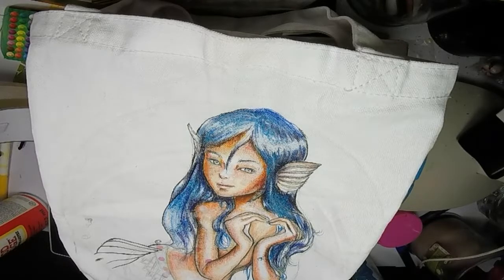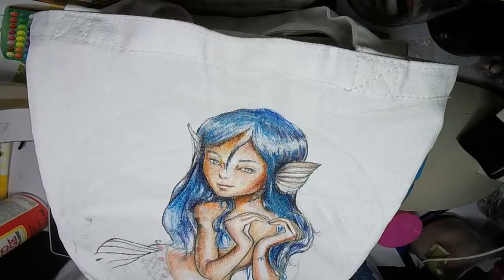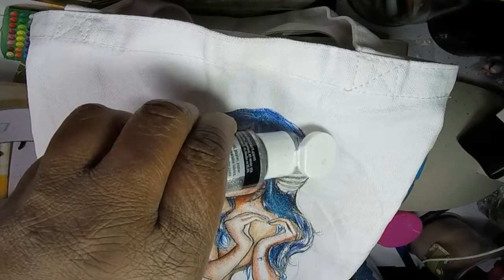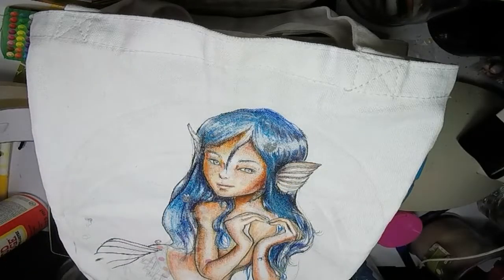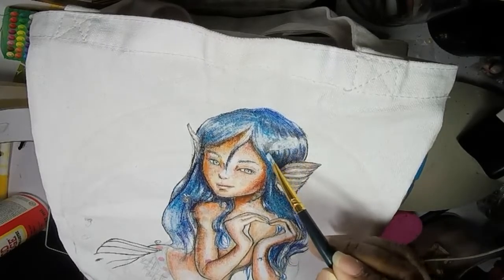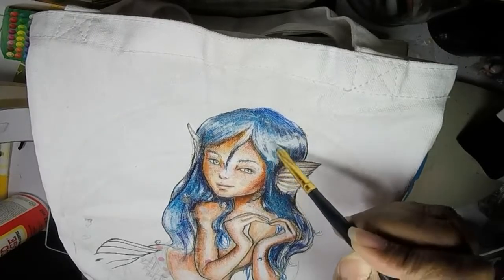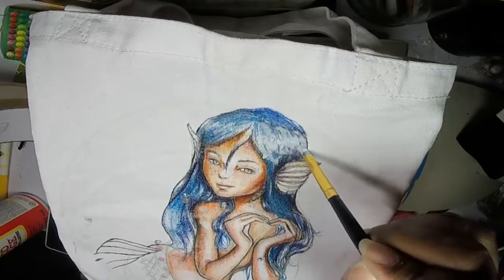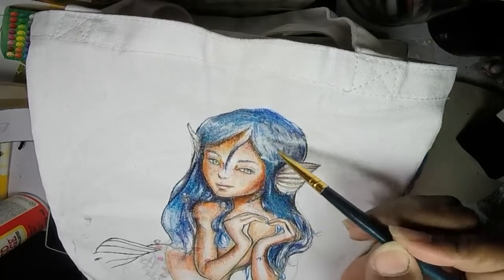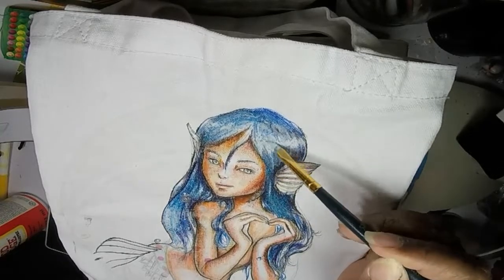This one here is a silver called Twinkle, Craft Twinkles. Really nice glue. I'm going to put a little bit in her hair as well, and a few places. I was thinking about putting it in the highlight. And again, you still want to use Mod Podge to seal that in there. You don't have to, but just to be on the safe side to make sure that it doesn't wash out. I'll just bring that in everywhere I think it should have a highlight. Take the excess that I might have left in some of these other areas.